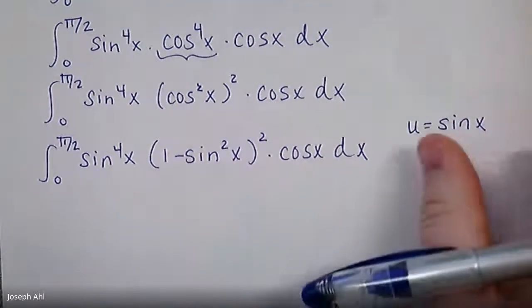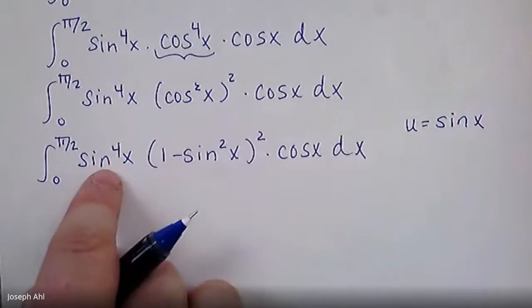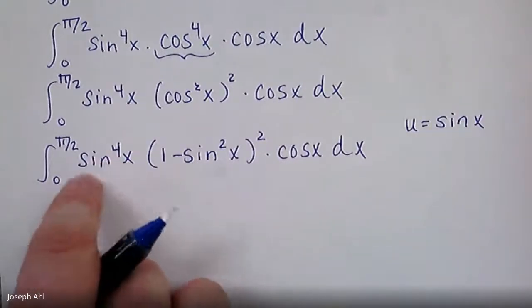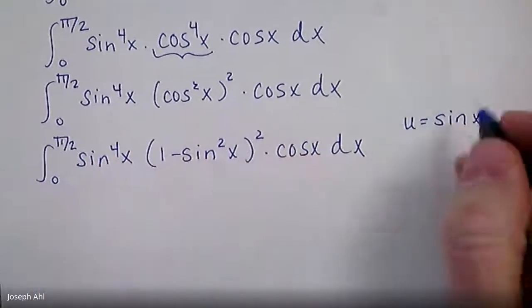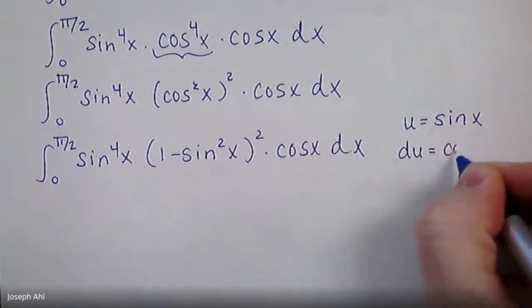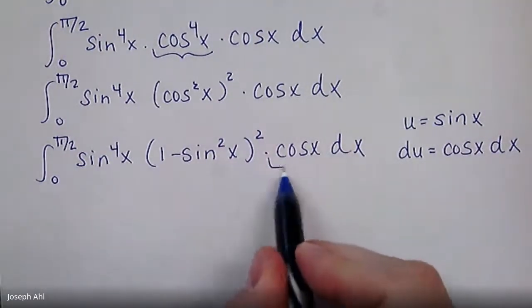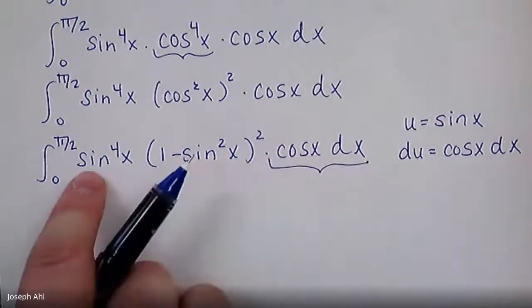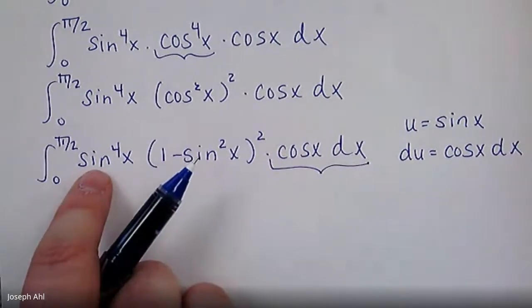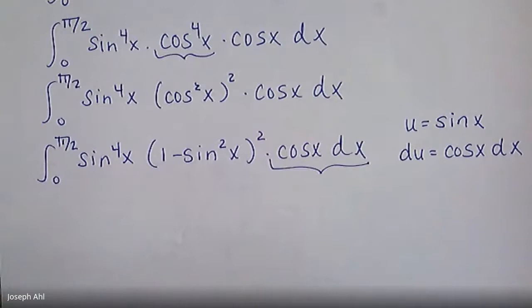And the nice thing about doing a u sub with sine x is that we already have sine out front, so we can replace that in terms of u. When we choose u to equal sine x, we know that du very quickly becomes cos x dx. So we have our du at the end. We can replace both of these sine terms with u, and then integrate from there.